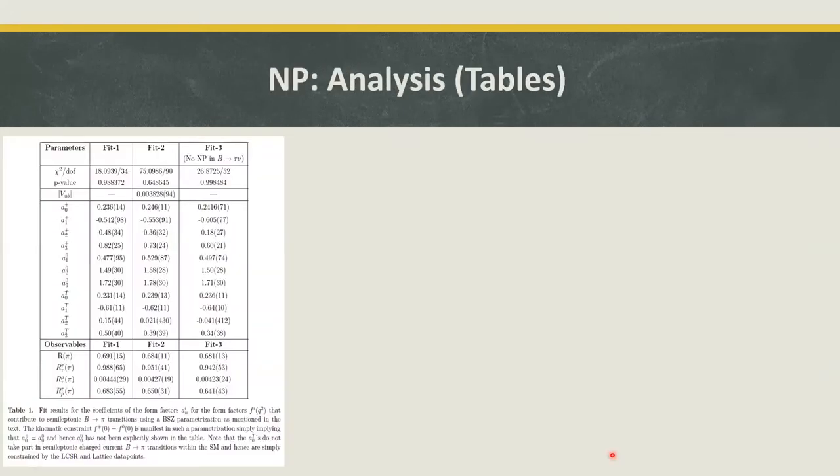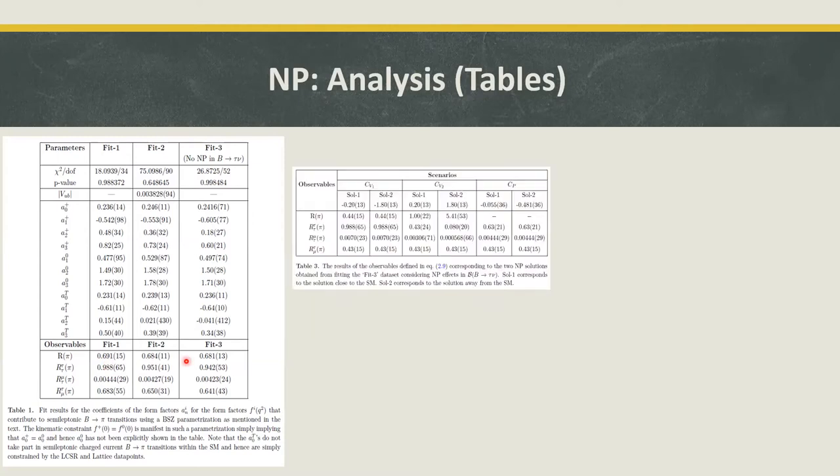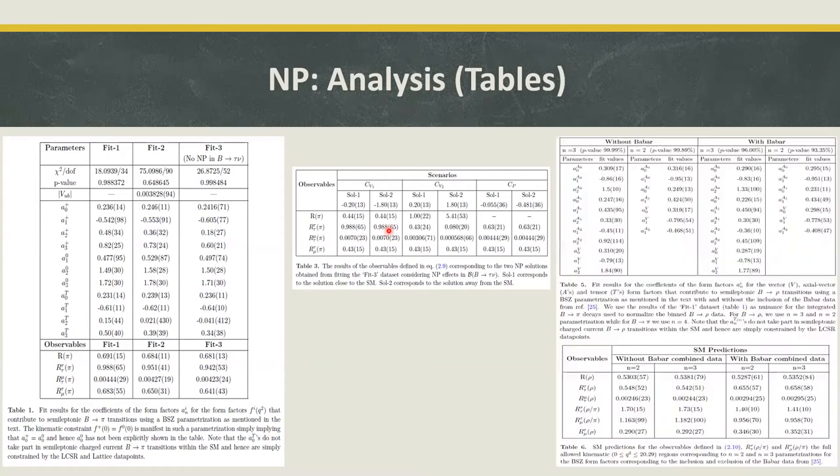Armed with all of that, these are our results. So these are the B2 pi fit results and the corresponding standard model estimates for the different fit scenarios. These are the new physics solutions, so the fit results for new physics taken one at a time. Obviously, since B2 tau only depends on CV1, CV2, and CP, these are the only solutions that you can arrive at from the fits that I just described. And these are the corresponding new physics observables corresponding to these solutions.